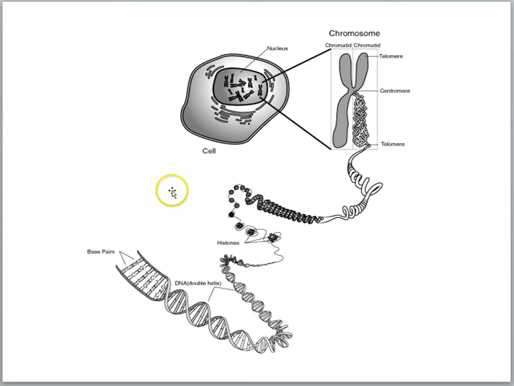Now, let's not confuse the nucleus of the atom with the nucleus of a cell. Here's our cell nucleus, and you'll recall DNA, a very, very long molecule, is found within the nucleus of a cell. Well, here's our DNA. Remember, the DNA molecule is made up of lots and lots of different atoms. Each of those atoms has a nucleus. So the nucleus of an atom is far, far smaller than the nucleus of a cell.